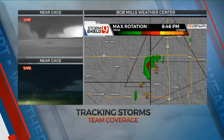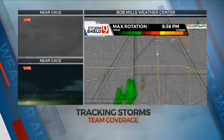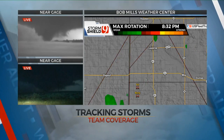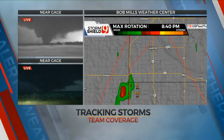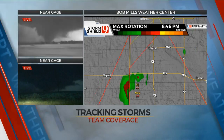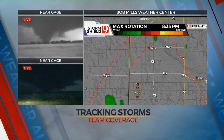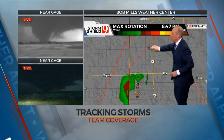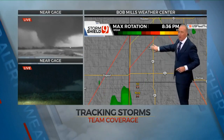And it's not letting up like our others have been doing. This thing is still a wedge sitting on the ground, grinding, headed northeast right now. We're at north-south 171, east-west 32. That's 2 to 3 miles to our northwest, a large wedge tornado on the ground. Back to you, David.